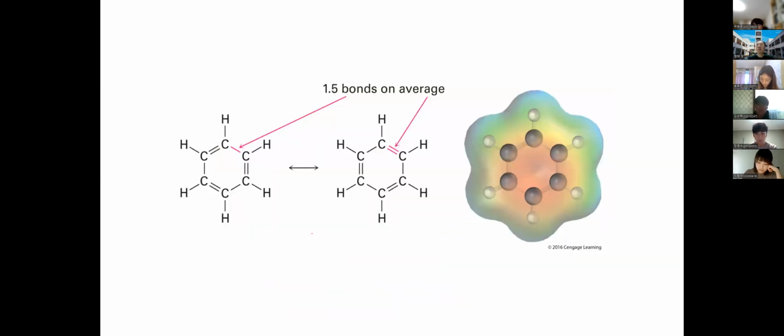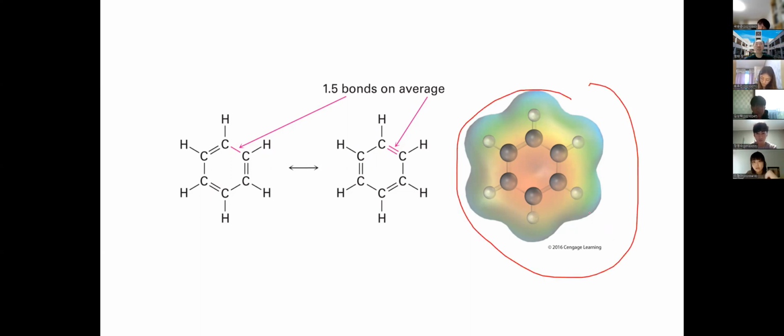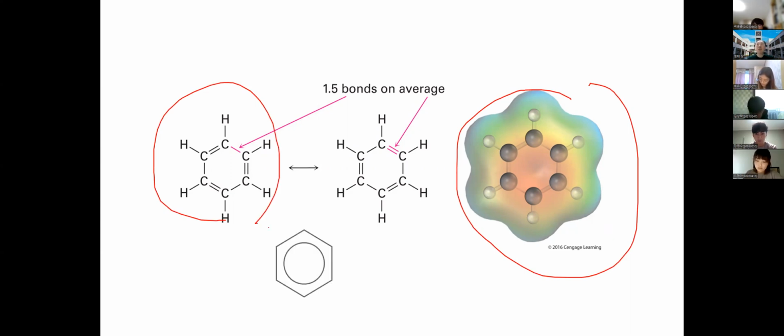Now, because of this, the movement of electrons, that movement is also imaginary movement. And if you take calculation or even crystal structure, looks like they are almost symmetric. Then, is that really this structure exists or not? Big question arises. Maybe in reality, it is evenly distributed, not double bond and single bond alternatively.